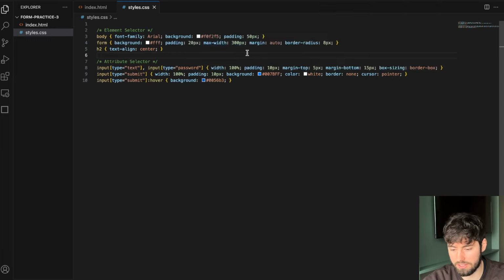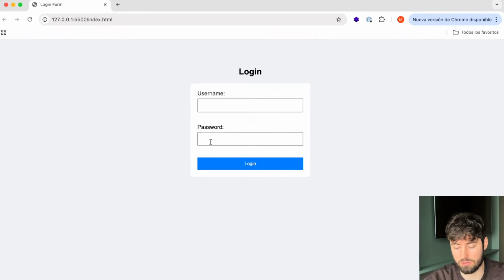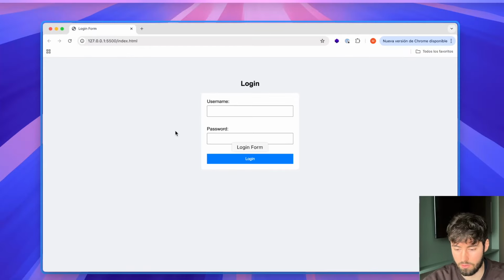It's got a lot of basic styles, colors, background colors, etc., the width, the padding. But the more interesting parts of this I wanted to touch on are, for one, margin auto. So we've got the form with margin auto to center it on the page. So you'll see that it's centered, so that's one key thing. By default, so usually you would use a reset.css file, I would recommend, but by default the browser is the full space of the page. So it takes up the entire viewport width and height.